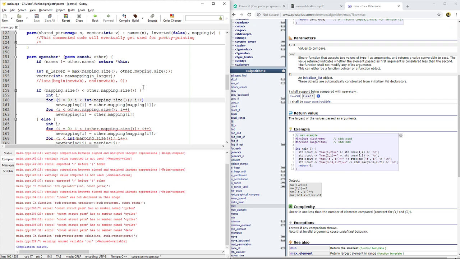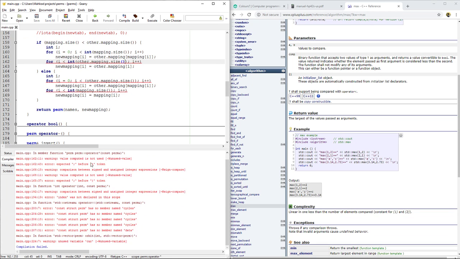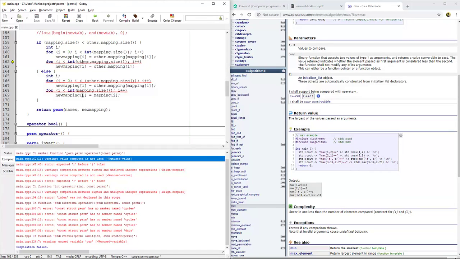Okay. Comparison between signed and unsigned. We're getting there, we're getting there. Value computed is not used.